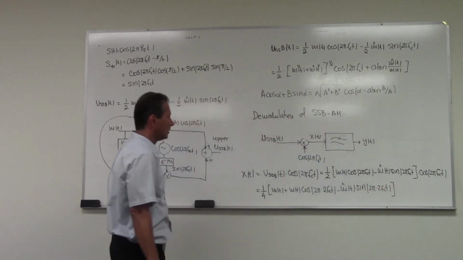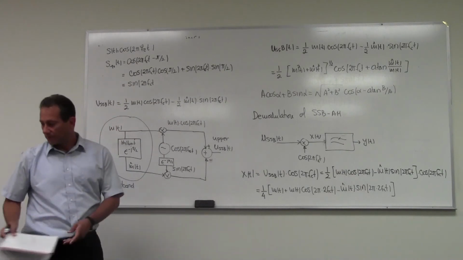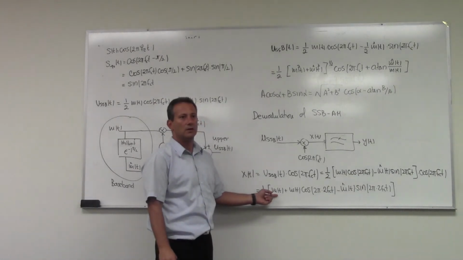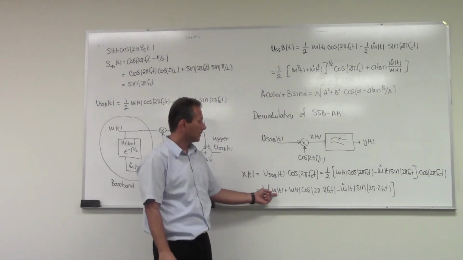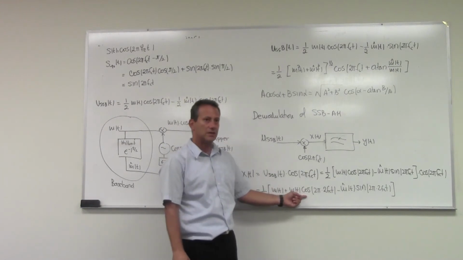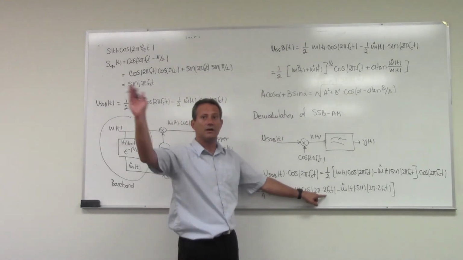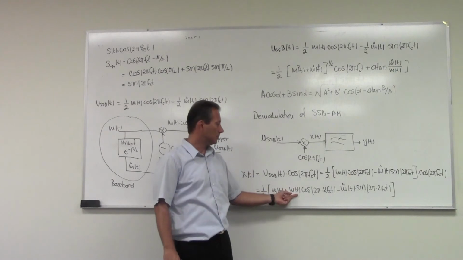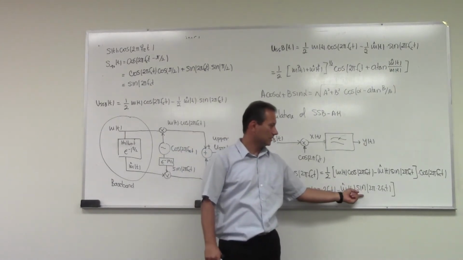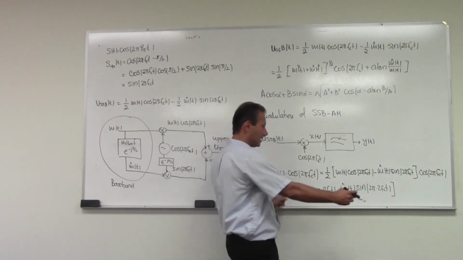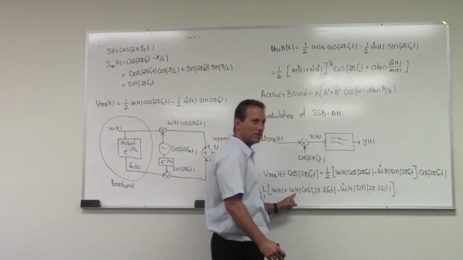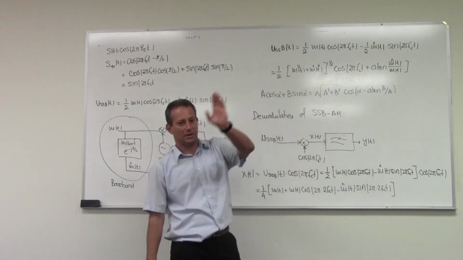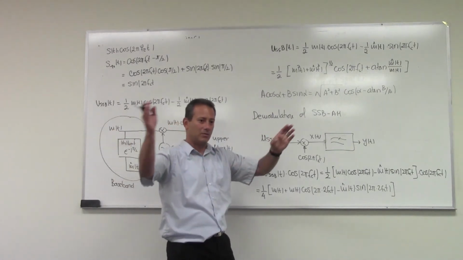Okay? So now we see that there are 3 terms here. Let's just look at them a little bit in the frequency domain. Where is the spectrum of this signal? It's baseband, so this is from 0 to W. Where is the spectrum of this signal? It is centered around 2 f_c, so way higher in the frequency domain, from 2 f_c minus W to 2 f_c plus W. Same for the other one. What is this? This is a single sideband signal now at the frequency 2 f_c, right? So I moved a portion of it to double the carrier, and then I moved the rest of it to baseband.